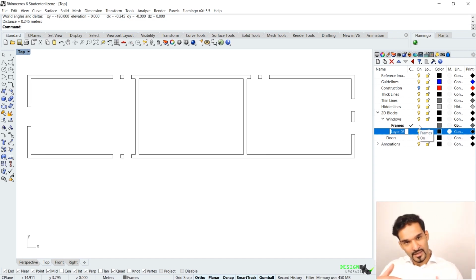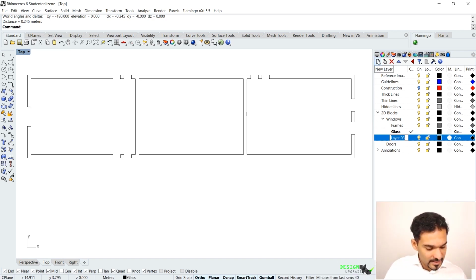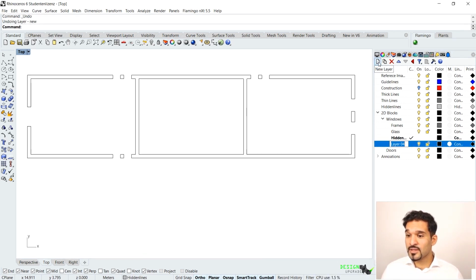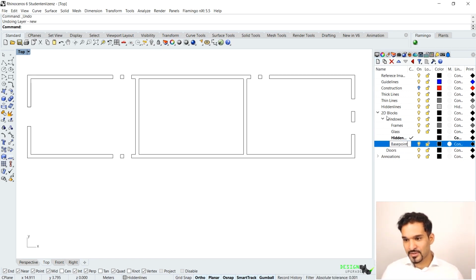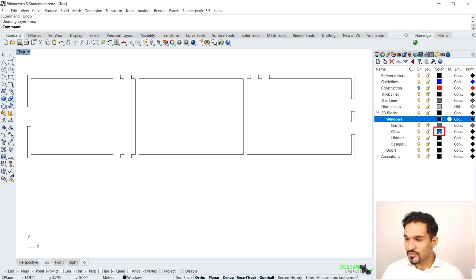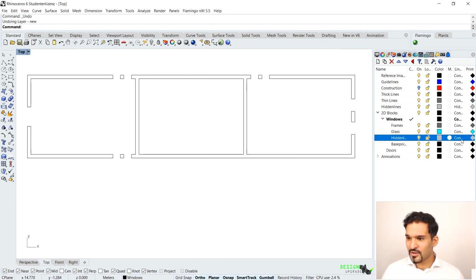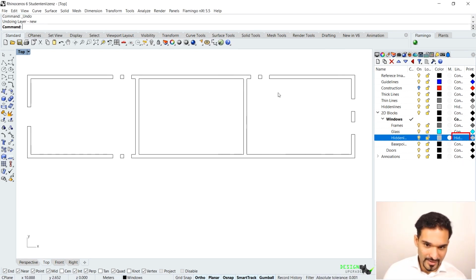And now I'm actually on the equal structure, and I can add the glass layer. And then something I want to add is the hidden. So I also have hidden lines in that layer. And I want to have one that is called base point. We always need a base point for our blocks, so that's very important. I want to give the glass a cyan color so we can always see that. And the hidden can be gray color, hidden linetype. And the base point is a point, so we don't really care, right?